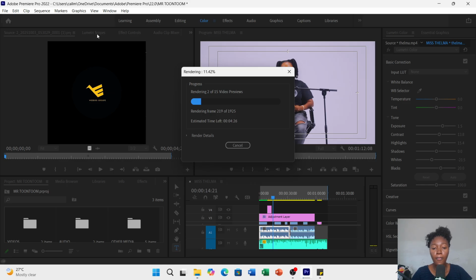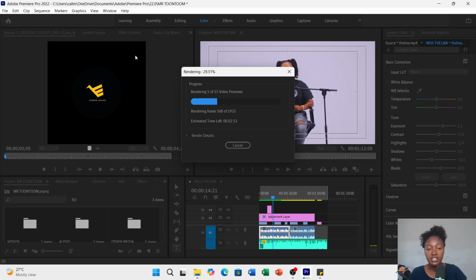And one thing too is that if you are able to render at night, that is the most convenient way of editing your videos, because during the daytime, if you use your active working hours to render, you're going to waste a lot of time. So edit your videos during the daytime, and then when you're about to sleep or about to step out to run some errands, you leave your video to render or to export. So after the rendering, that is when we are going to export the final file. So I'll come back when everything is done, and then we're going to move on.